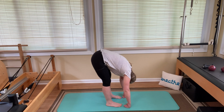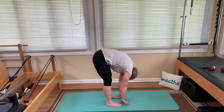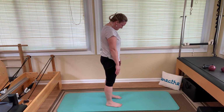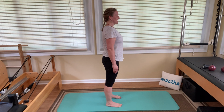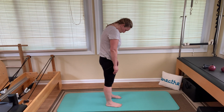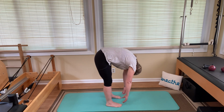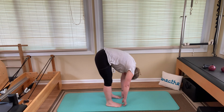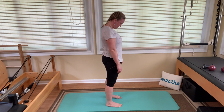And pause here, take a nice deep breath in. As you exhale, tuck your tailbone and roll up one vertebra at a time until you're standing nice and tall. And I think one more should do it. Inhale, lengthen. Exhale, nod your chin and round. And keep the length as you find that flexion. There we go. And exhale, rolling all the way back up. Good, roll those shoulders up and back.